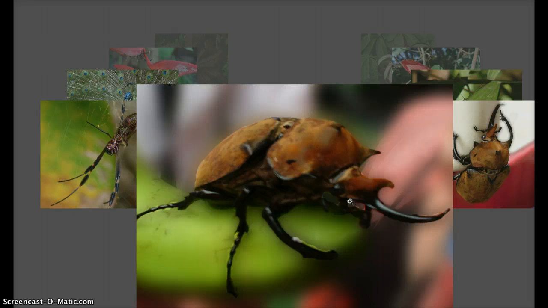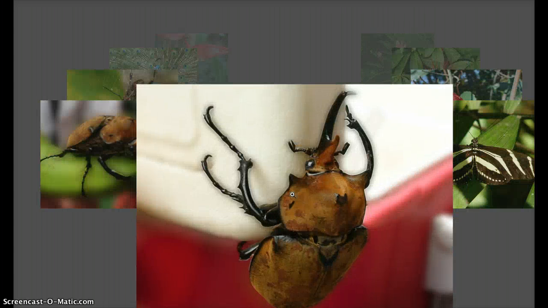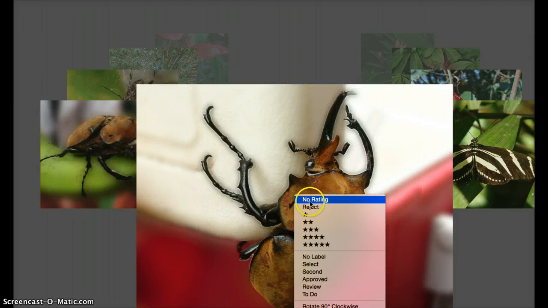Step 13, using your arrow keys to navigate through the remaining images. Right-click or control-click each image and add a star rating and/or label from the context menu. So go ahead and get out of the loop here. Control-click, and then you can add a rating.